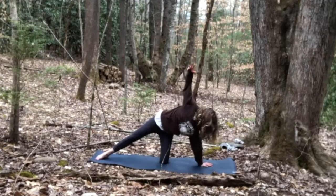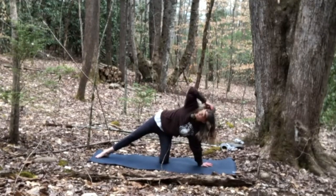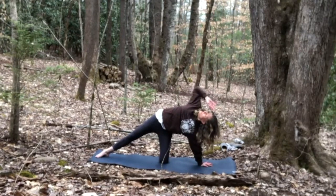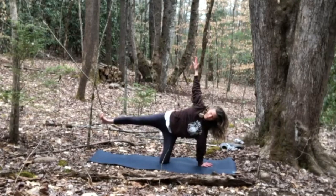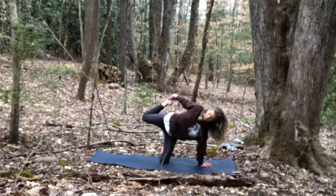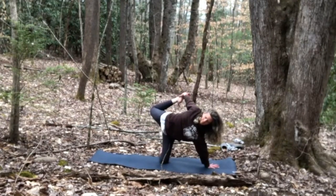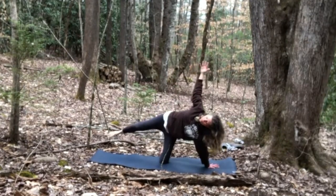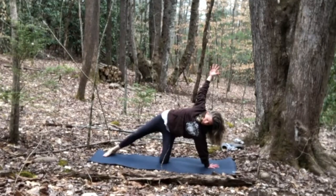Okay, and then put that hand on the ground and open into a kickstand. Yeah, so there's a heart opener. Nice. Opening your heart towards the sky. You can pick up that foot if you want to and kick it back. Kind of getting into that psoas, if you like that. Coming back to the kickstand.